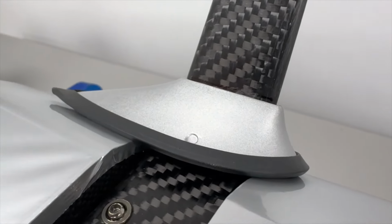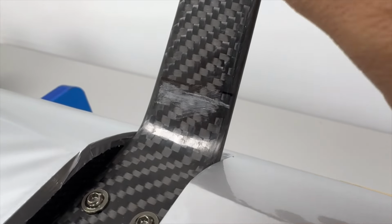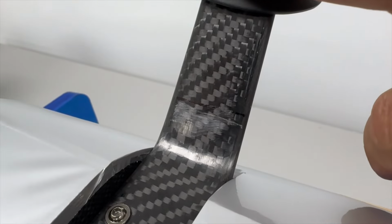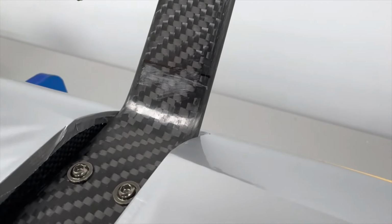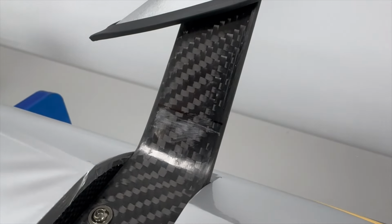When it's time to secure the gear cuffs, I like to mark with a Sharpie first. I'll slide up that cuff and score the surface just with a little bit of sandpaper so it gives the glue something to stick to. A little bit of your favorite contact cement will help put that in place. And then when you're done, slide it down and hold it down with tape.